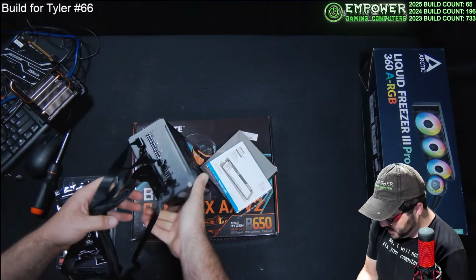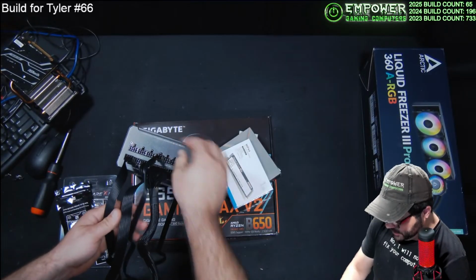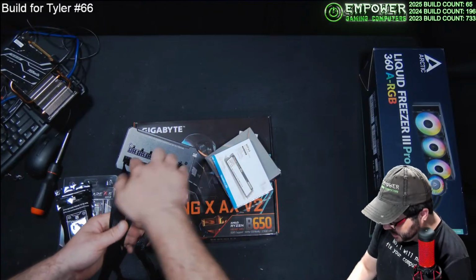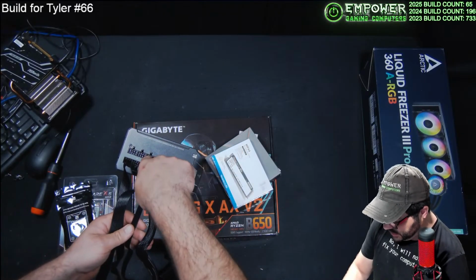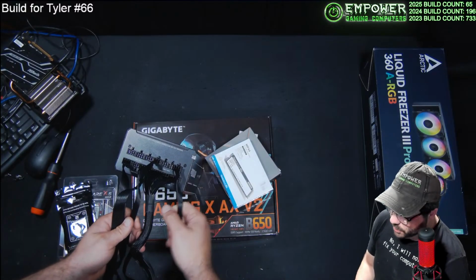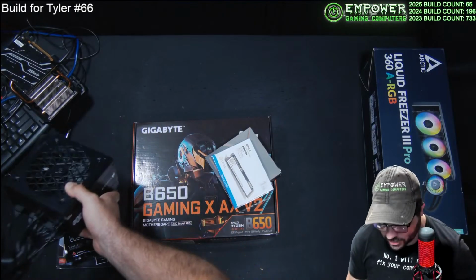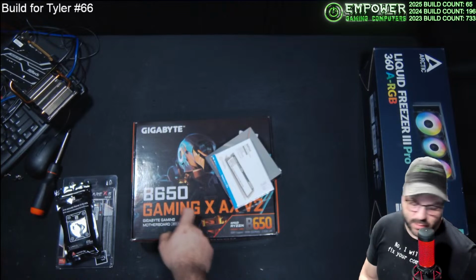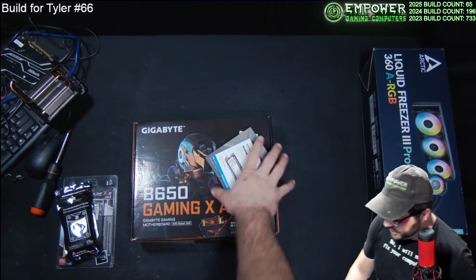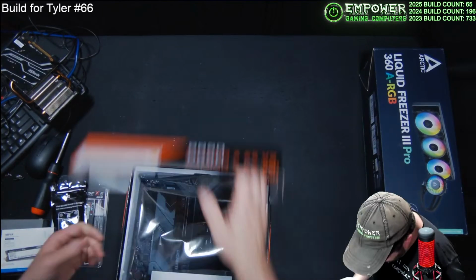I hope he does have the additional cables for it, because the cables that we have here are missing quite a few. We might need the additional EPS for the motherboard. It's not required to boot, but if you ever wanted to play around with overclocking, he would definitely need the additional EPS cable for this board. So let's go ahead and get started with the motherboard build, shall we?